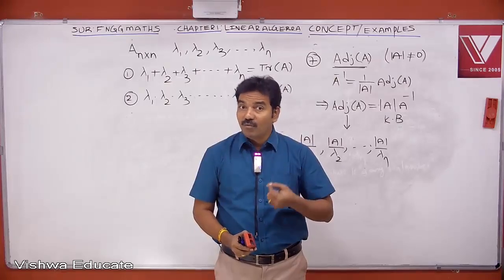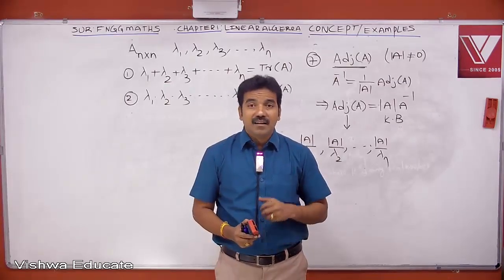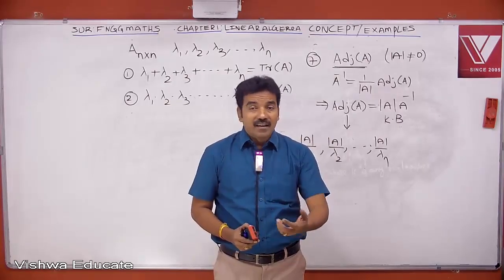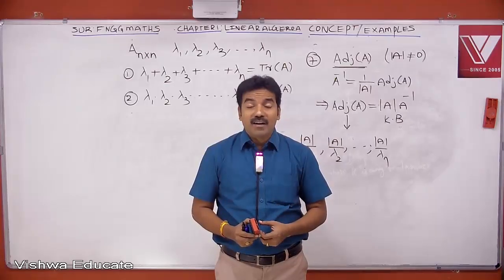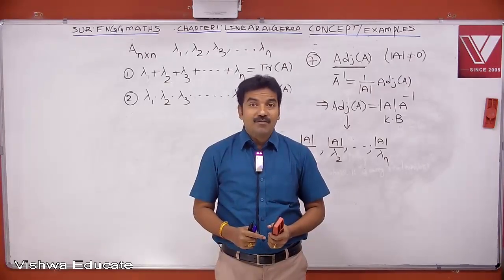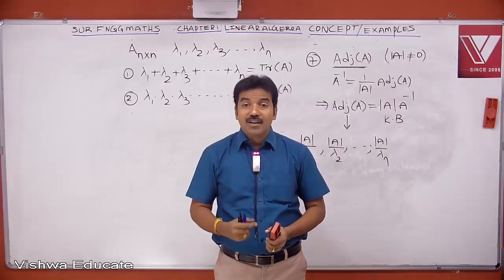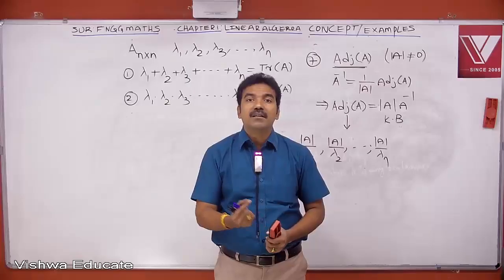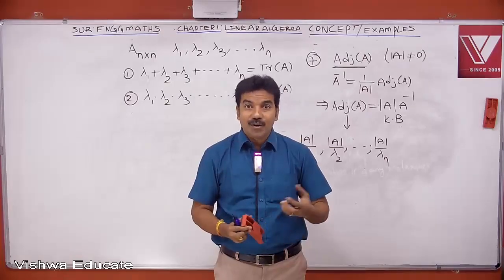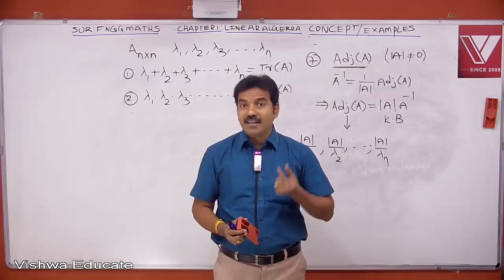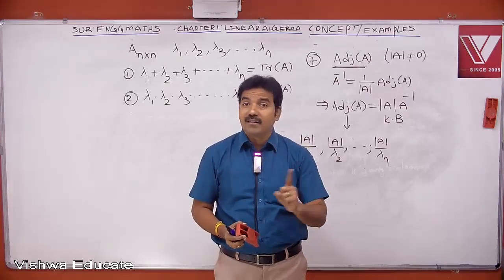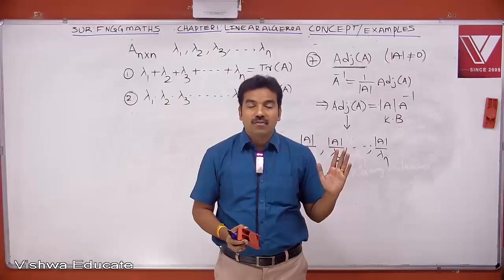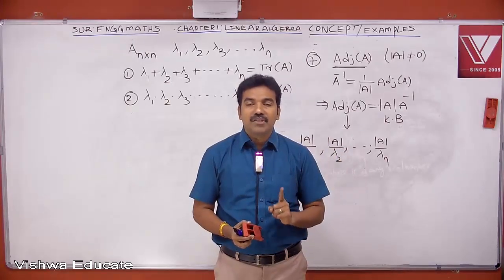When I discuss point number 1, why I am discussing all these points is, generally students may get confused about one point. As I mentioned earlier, what are the eigenvalues of a lower triangular matrix? Diagonal elements. What are the eigenvalues of an upper triangular matrix? Diagonal elements. So people think that lambda 1 plus lambda 2 equal to d1 plus d2, where d1 and d2 are diagonal elements of a 2 by 2 matrix. It works very clearly. So people may think that point number 1 is valid only for upper triangular or lower triangular. Certainly not. They are valid for all types of matrices. So sum of eigenvalues is trace.